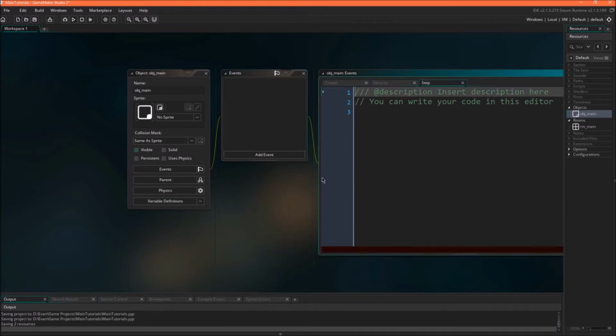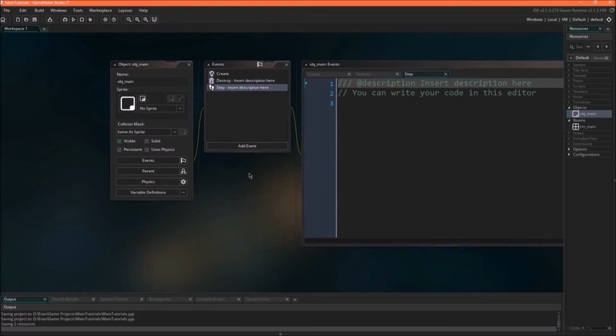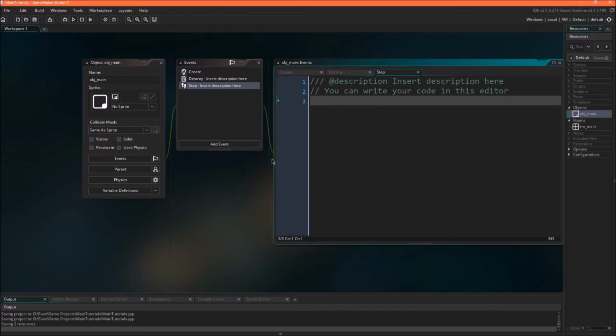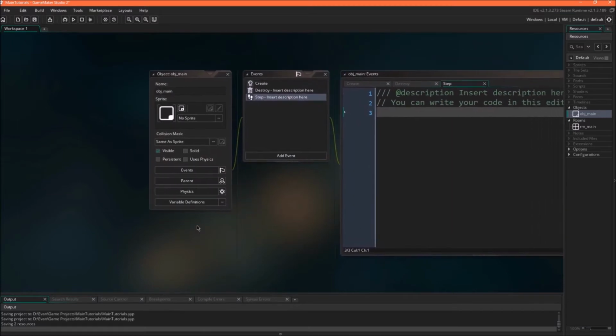And the Step events, these are the main events for your game. This is the stuff that runs every single frame of your game. So if your game is at 60 FPS, 60 frames per second, this will be running 60 times every single second. This is where you put your movement code, and all kinds of stuff. To go along with that, there's also a Begin Step and End Step for the Step event. If you want something to happen right before all your Step event code, or right after, you can use those.